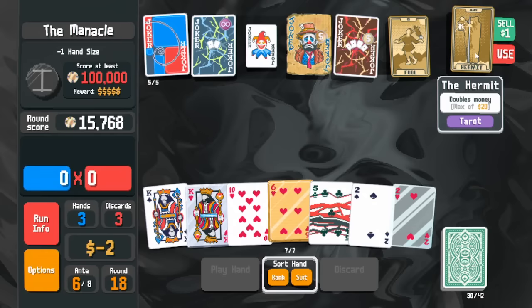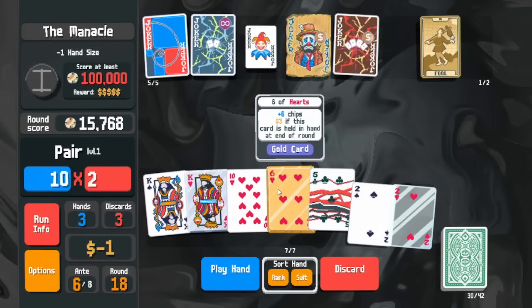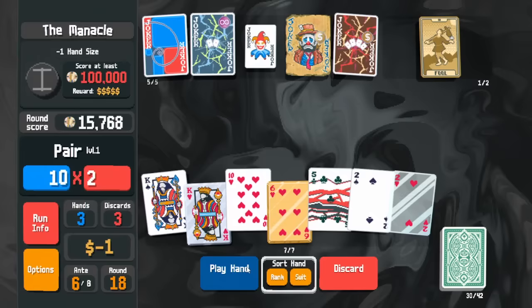I wouldn't use it for the memes, but I heard it does nothing. And honestly, what do you expect? It's not going to go to -4, are you dumb? So now, do I get this gold card, or do I get it out of my inventory? Well, I'm going to play this.